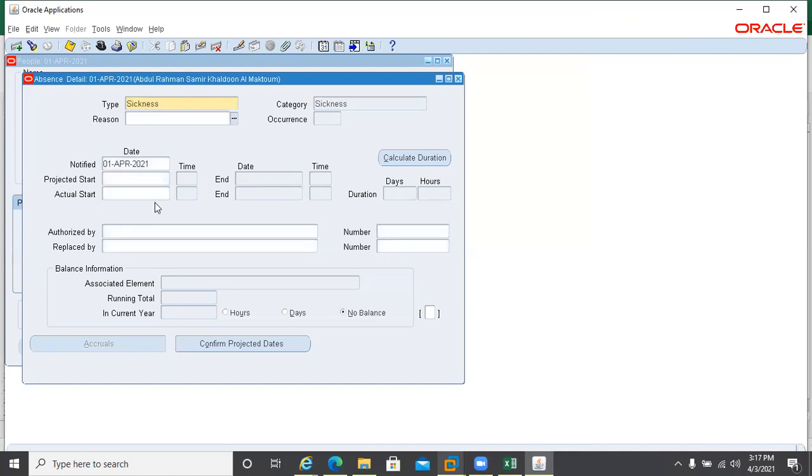Let us try to select the sick leave, and let's see, for example, apply the sick leave from April 21, and sick leave we try to 13 APR 21. Once you click tab, here it is not coming, it is applying also manually, I think.